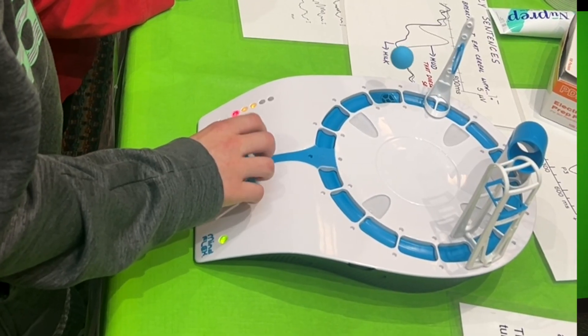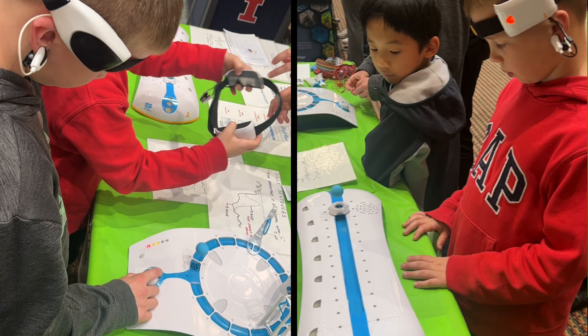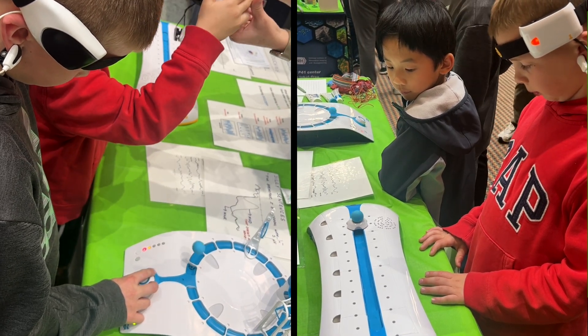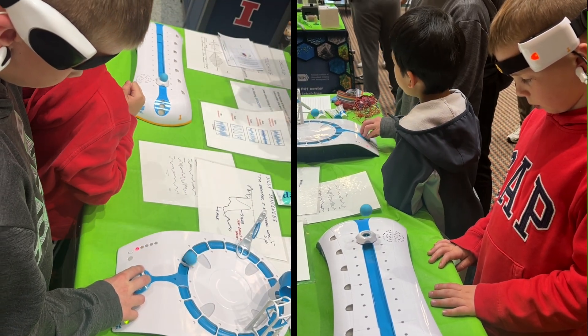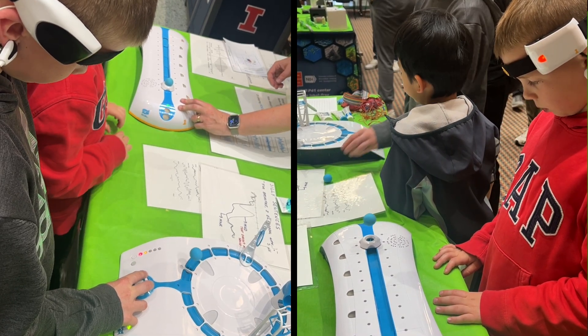When you're sitting there with this ball on a fan and somebody's telling you it's your level of attention that's going to control the ball, we know we should be able to focus our attention — but how do we actually do that? This ball creates what's known as biofeedback, creating a sort of externalization of these hidden internal physiological states. And this is for us the really fun part of the exhibit — watching people try to figure out how to focus their attention.